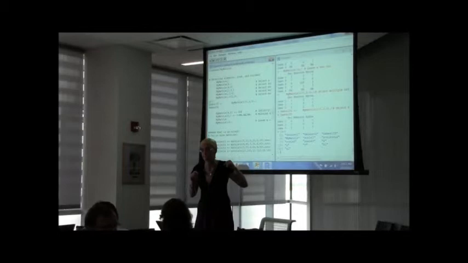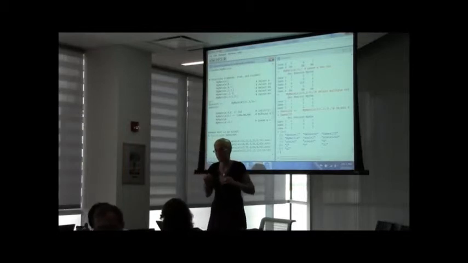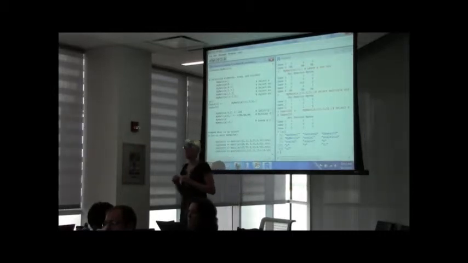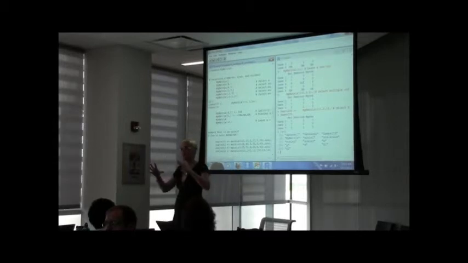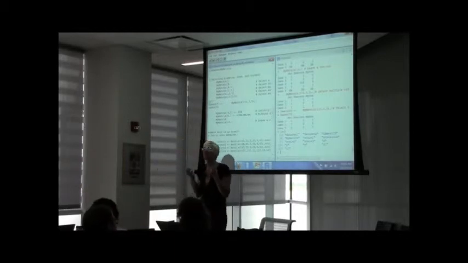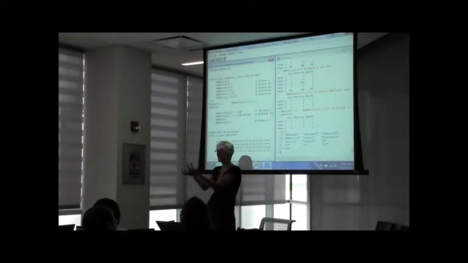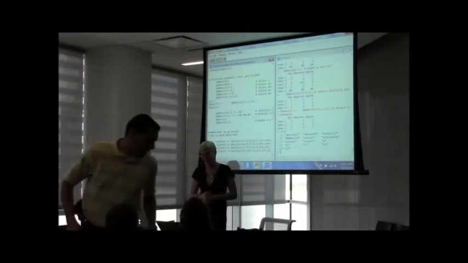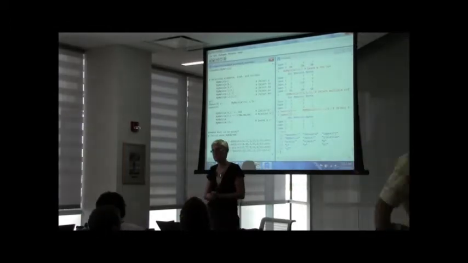Yes? In that example, you just said put the regression into an object. Do you mean the regression formula? Do you mean the output of the regression? If you put a regression formula into an object and assign it to an object, it will save everything you could ever want. Okay. And I will show you how to pull it out and be like, here, give this to me because I want to see it. Right? Including things you can do with diagnostics and stuff like that.